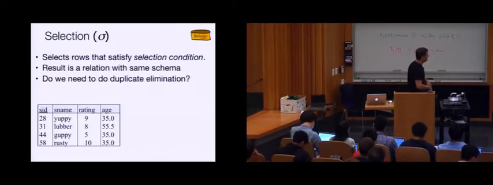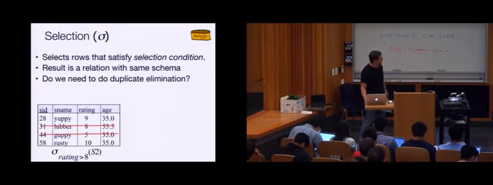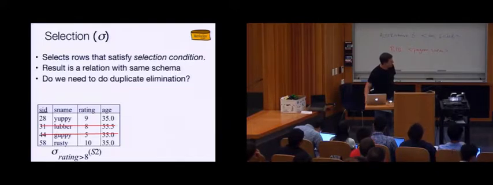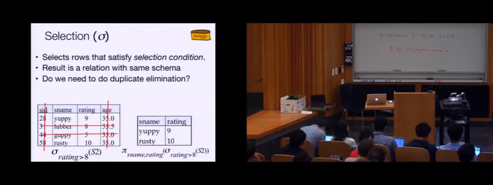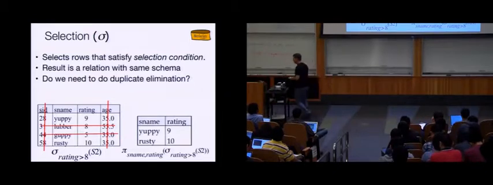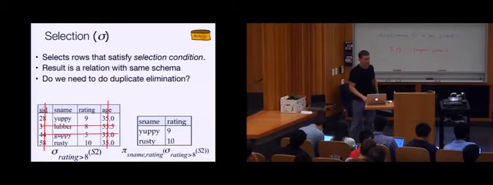Here's an example. Rating greater than 8. It's not going to choose that row, and it's not going to choose that row, and it's going to choose all the other rows. What remains from the selection is clearly a subset of what we had. What we had had no duplicates, so this has no duplicates. OK. Here's a query that takes that selection, rating greater than 8, and projects it to sname, rating. So it's going to throw out those columns, leaving us with those two things. And so you can see how a combination of selection and projection can let us zoom in on certain cells, so to speak, of the table, and put them together. The ability to cross out rows, the ability to cross out columns.